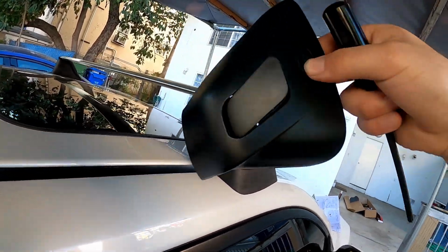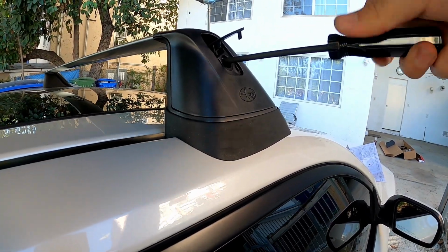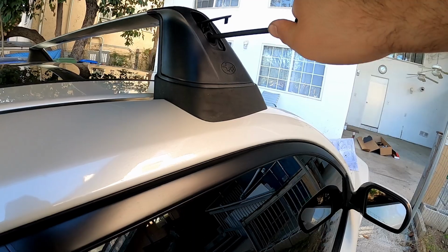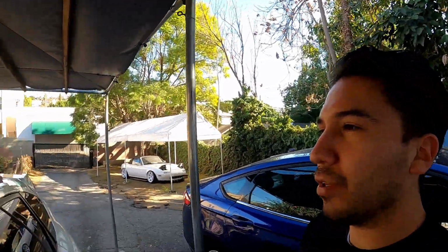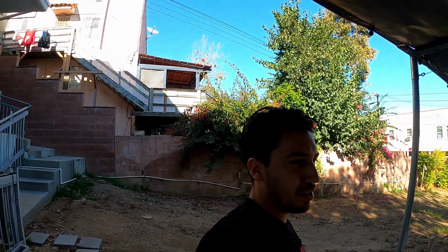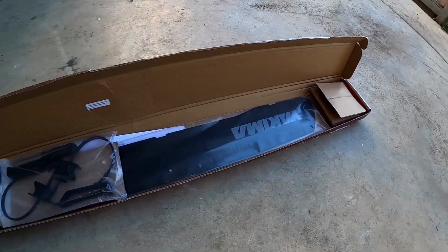Now we can put the cap on with the Torx screw that's in there. There's a specific Torx spec that the sheet comes with. Here it is. It says 30 to 35 inch-pounds, but I'm gonna just put a Lonzy spec. And then click it shut and do the same thing on pretty much all corners. 32 inch-pounds. And then give it a good shake to make sure everything's bolted right. Yep.